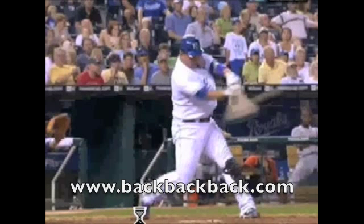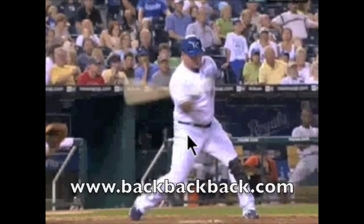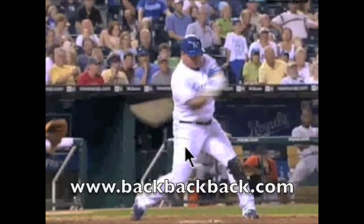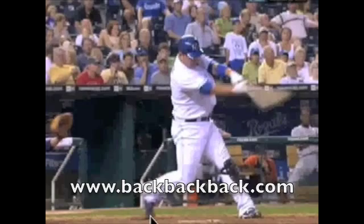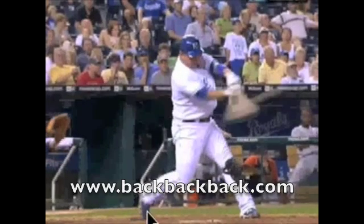If this foot hunkers down and he doesn't release that weight out of the back foot into the front side, up into the axis line, he's going to keep his hip back. And if he keeps his hip back, he's going to separate his upper body from his lower body. He's going to have like a 3/4 hip turn. His hips will stop about here, and then his arms will take over. So as you're watching your hitters, look at that back foot and see what's happening, because this is going to have a direct correlation with the hips right in here.